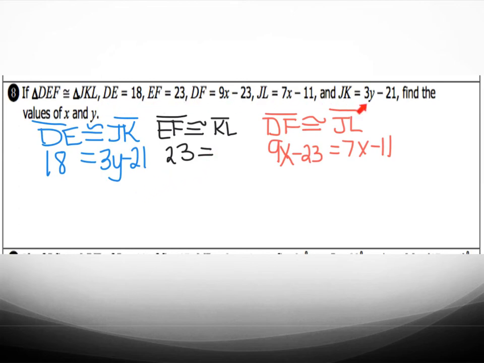So when I looked up here, I didn't have a value for KL. Is that going to be okay? Well, we'll see. What do the directions say? It says solve for X and solve for Y. Well, take a look at this. Here is Y here, so I should be fine. And then here is X over here, so I don't necessarily need this information. Remember that in geometry and in other subjects, sometimes we give you information that's not necessary. So we don't need it. Go ahead and solve for X and Y and see what you get. Here you have it, X is 17 and Y is 13.